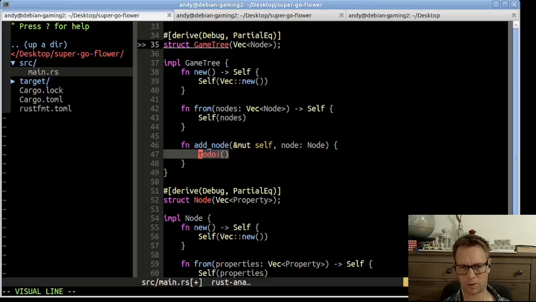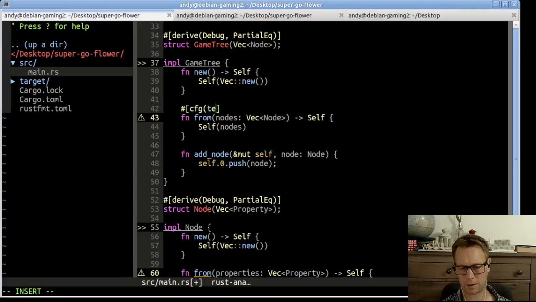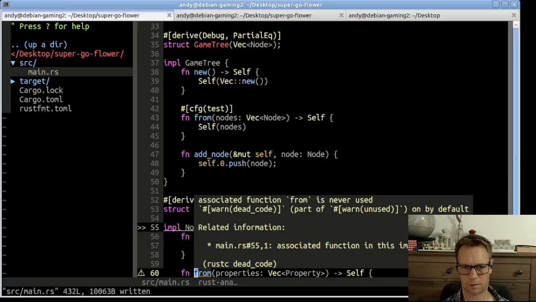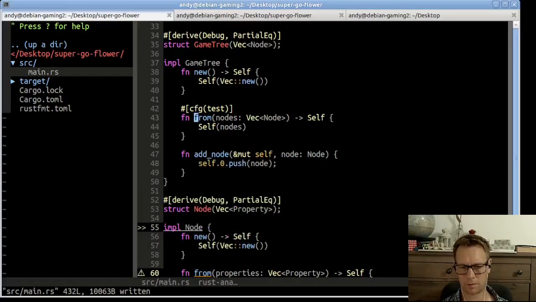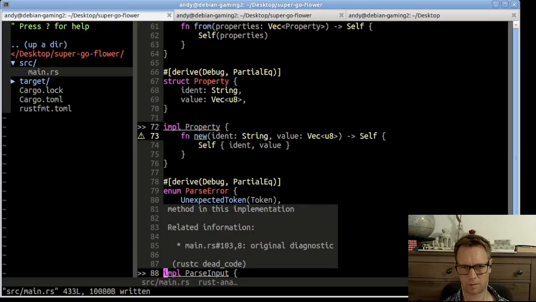We could have had these all be just vecs and things, but it feels right to represent them. Simple as that. No, self.0, because this again is a tuple struct. This again is only used in tests. And this one too. All right.